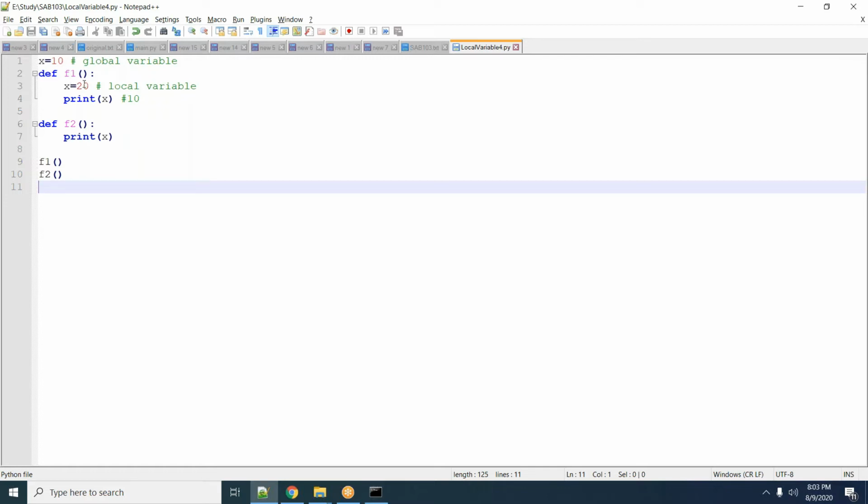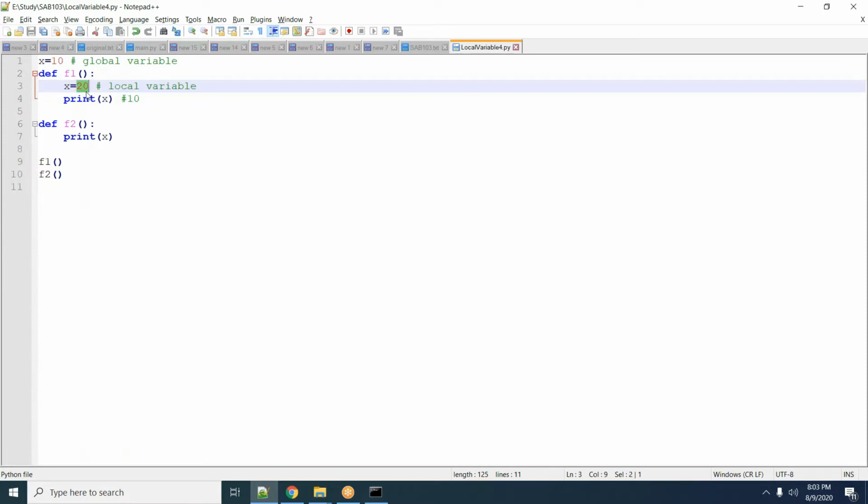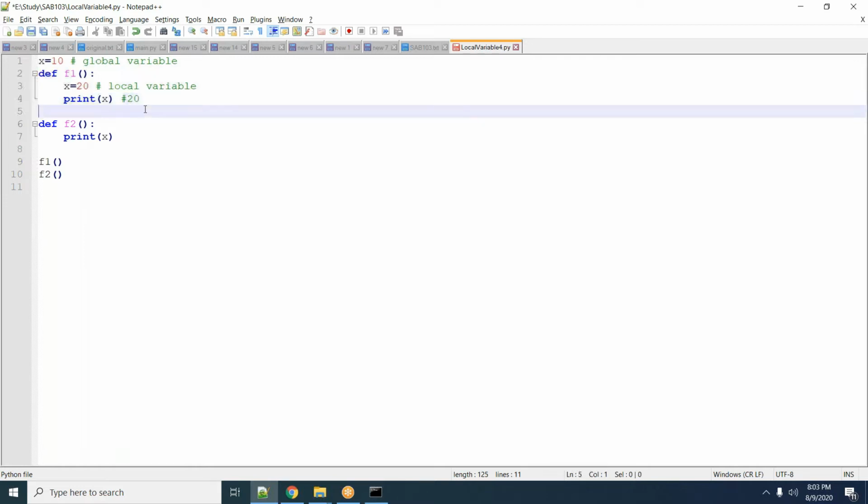Here x is equal to 20, although we already declared x is equal to 10, but the preference will be the local one. So x is equal to 20 will print here. The local variable will override the global variable. So here the output will be 20.